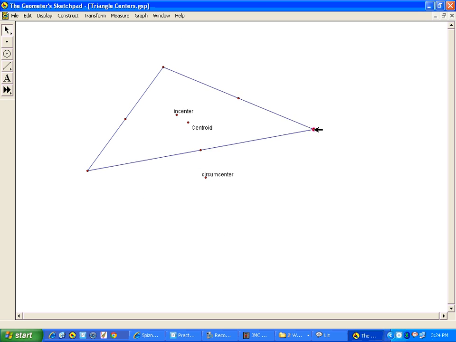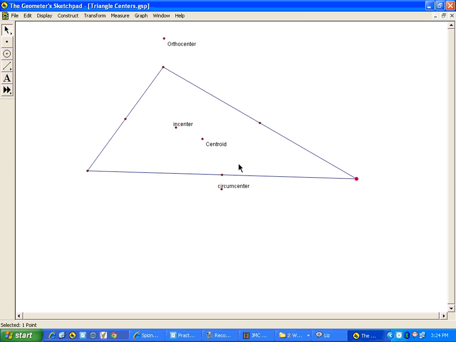Nope. It's never going to, because if you think about it, the incenter comes from the angle bisectors, and an angle bisector is always going to bisect the angle on the inside of the triangle. So since we have all the angle bisectors on the inside of the triangle, they're going to meet inside the triangle. So number 12 is true. They will always intersect inside the triangle.